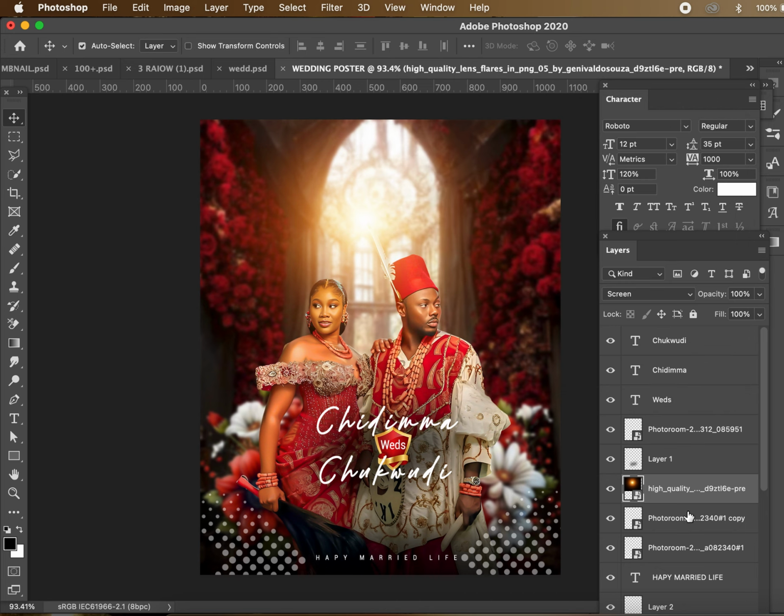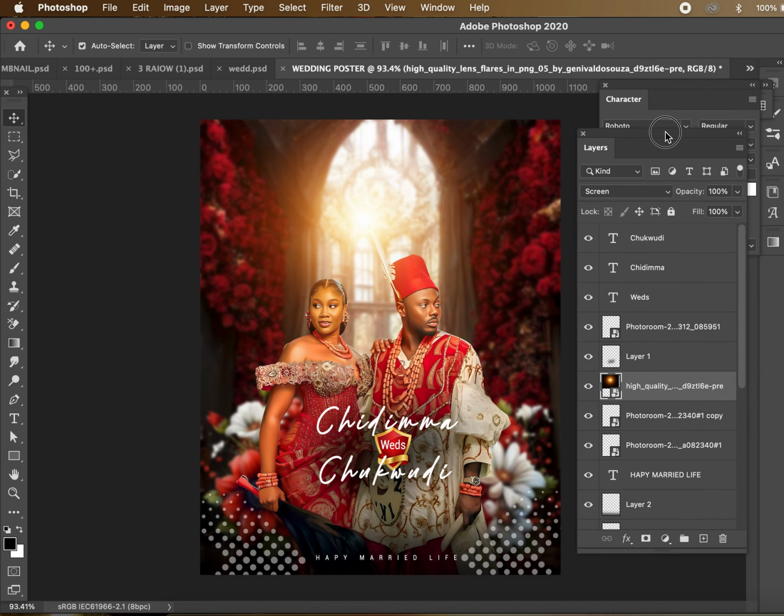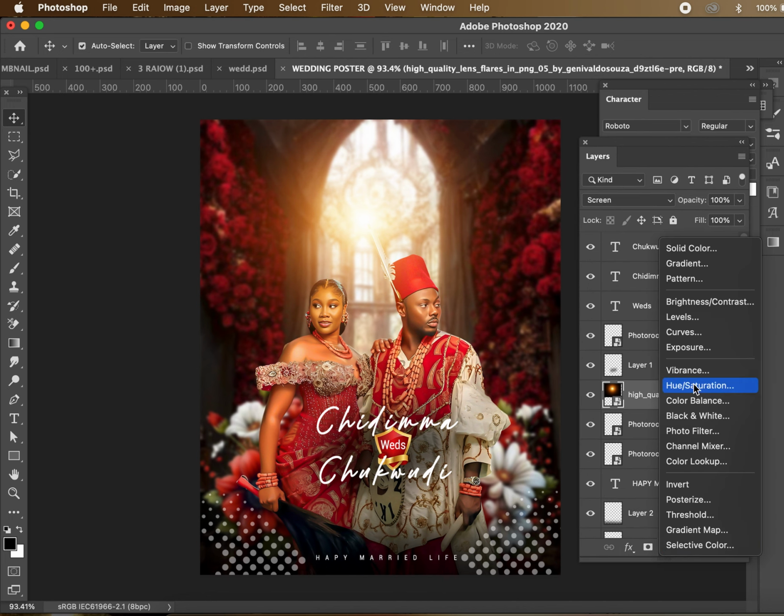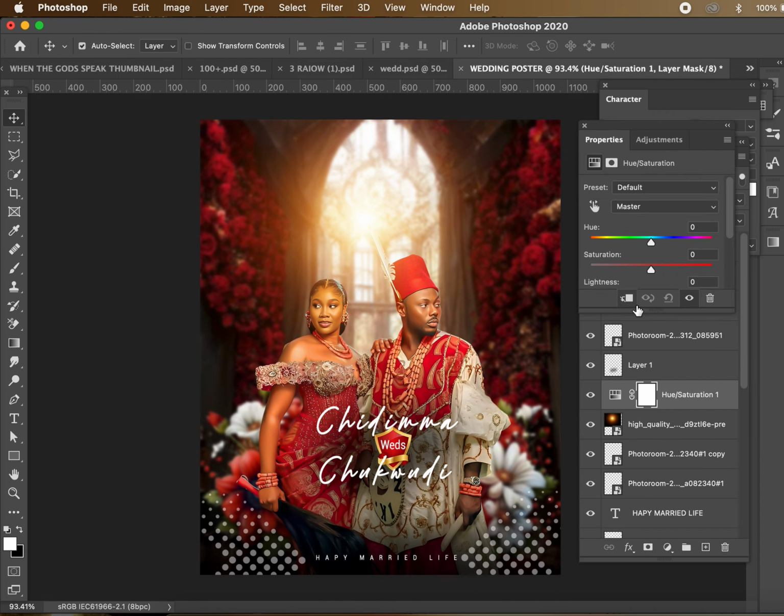You first come to this place and add a hue and saturation. In this place, you click on this and press hue and saturation. You have this. So now you come to this place and clip it into what? The lights, the hue and saturation into the lights only, so that it will not affect other parts of the design, and you click OK. Perfect. You have already done that.